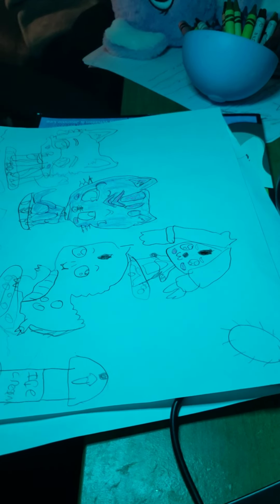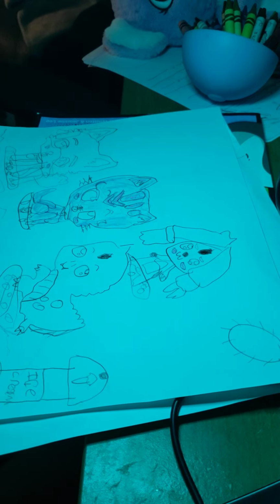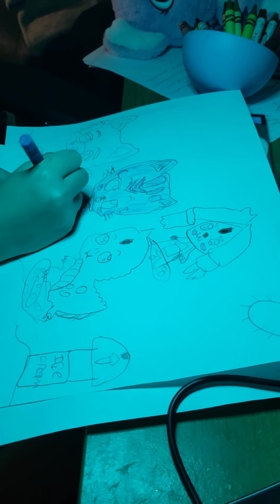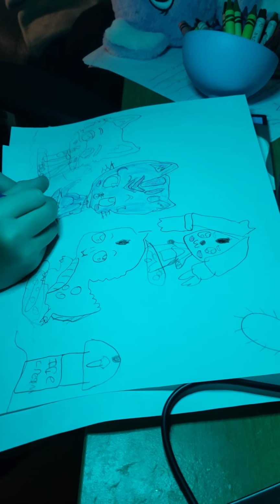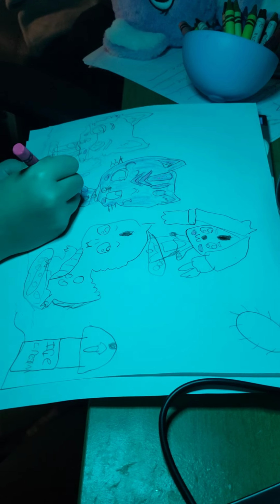Now that Astrid is all purple, it's time for Astrid's collar and surfboard, because I forgot to mention that they're at the beach, if you didn't know that. They're at the beach catching some waves, and Astrid is still super confused. Wait, what? Astrid will figure out why you're at the beach later. Time for your surfboard. Astrid has the best surfboard, probably. I say I like Astrid's surfboard the best.